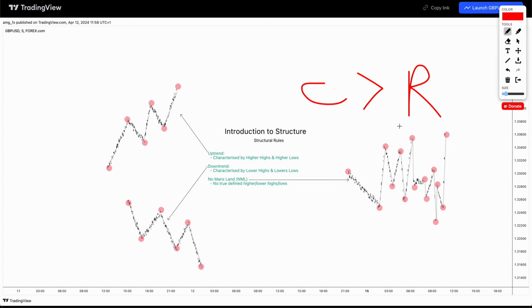Or in this case, say a no man's land. You want to be trading ideally these environments, especially as a beginner. You'll see your win rate go up a lot more in this sense, because if you're trading in an uptrend, you're basically eliminating one direction of the market. So the only way you're really going to lose is if there just happens to be a reversal at the time you're trading, or if you entered at the wrong place, or your stop loss placement is wrong, right? If you're selling here, you run a much higher risk of price just continuing going higher, right?